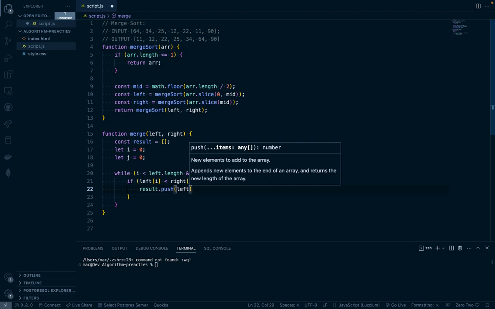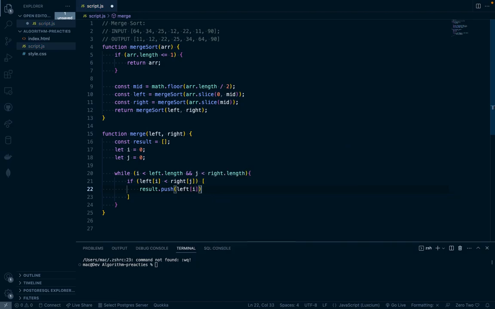Left at index I. Then I'm going to increment I.